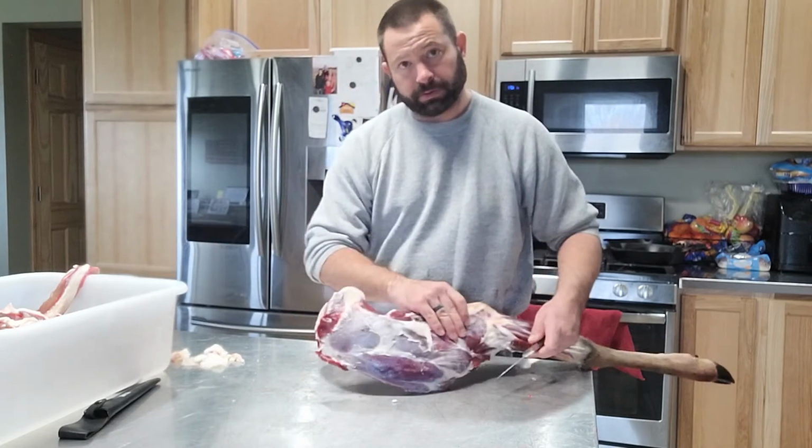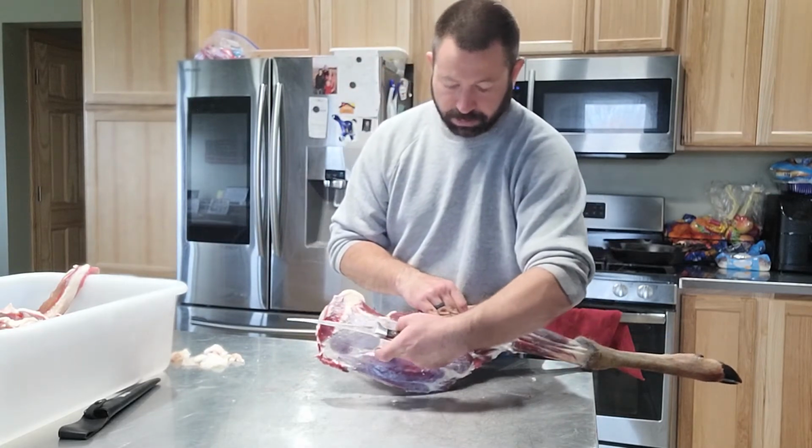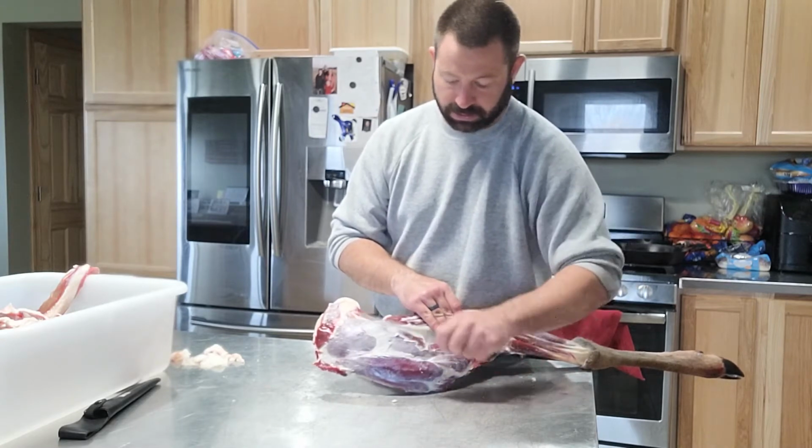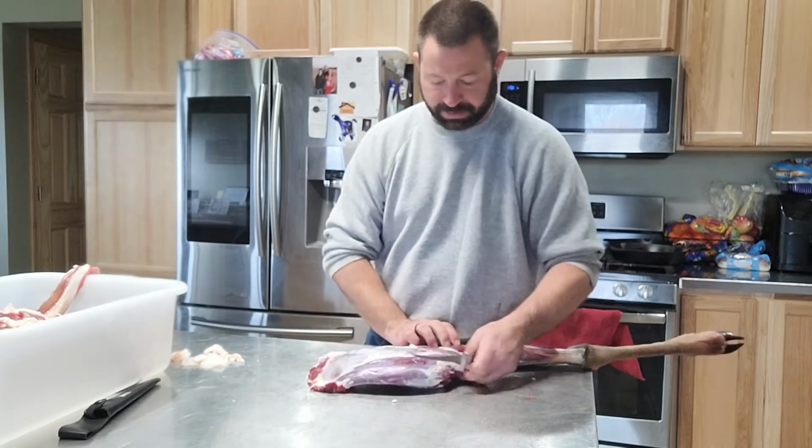Right along the ridge, right here, there's a bone that sticks straight up. We're going to use that and we're going to cut straight down it. We're going to peel off this way and peel off that way.